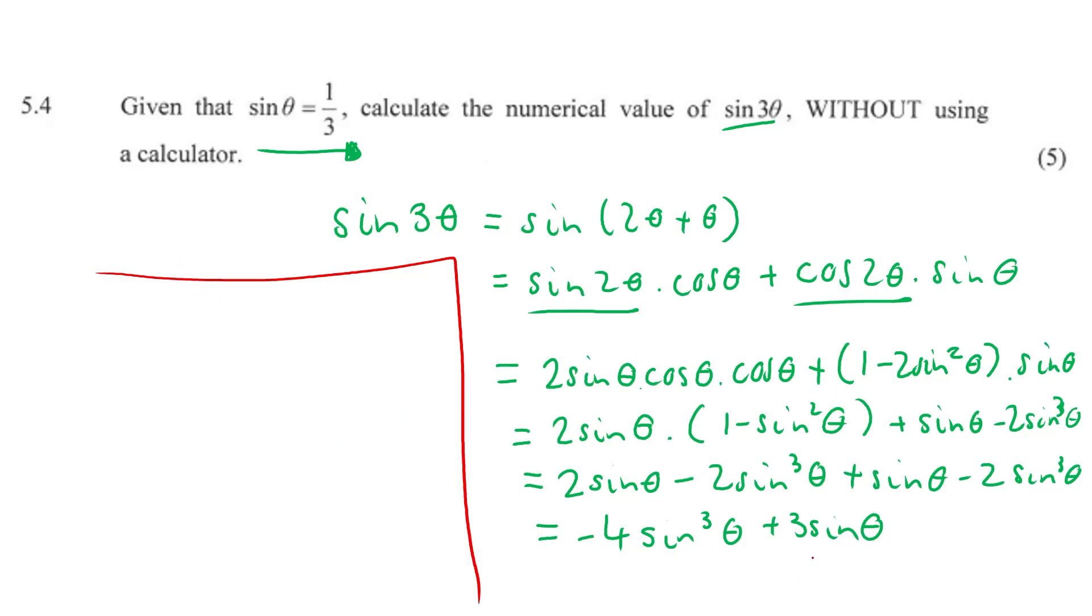And now let's just sub it. Maybe let's start with the 3 sine theta just so we can start with the positive so it looks a bit prettier. So that's going to be 3 into a third, so we're just subbing in a third there into the place of theta, minus 4 into the place of sine again a third. And don't forget the cubed that was there. Again, we can just plug all that good stuff into our calculator, but it says without using a calculator. So look, it doesn't mean don't use a calculator at all, but you can use it step by step.